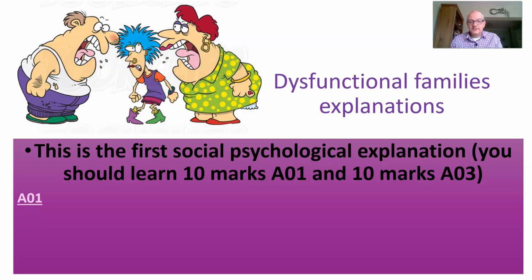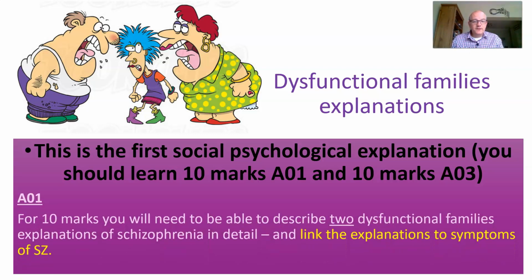Right. So, description. What have you got to do? For 10 marks, really you should be able to give a broad overview and describe 2 aspects of dysfunctional families, where we've looked at that as the expressed emotion and the double-bind communication. You can just do one of them, but if you just do one of them, you're really looking at a maximum mark of a C if you do it very well. If you're like, look, there's just too much to learn, I'll just do the one, well, that's fine, but obviously that's going to influence your grade. You're not going to be able to get your breadth of description for the higher marks.